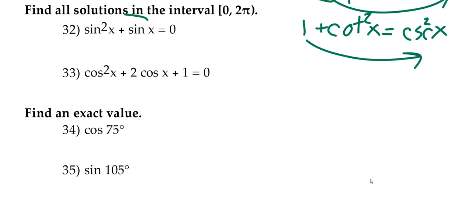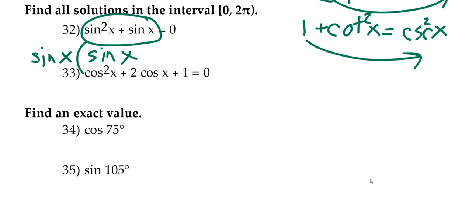All right, so how do you factor this? Pull out a sine, that's right. Little GCF going on there. Pull it out, and we got sine x times the quantity sine x plus 1 equals 0. All right. So now we set the two factors equal to 0. Sine x equals 0. And how do you solve this one?